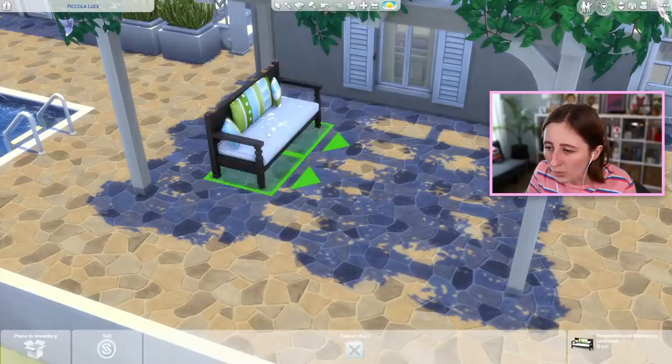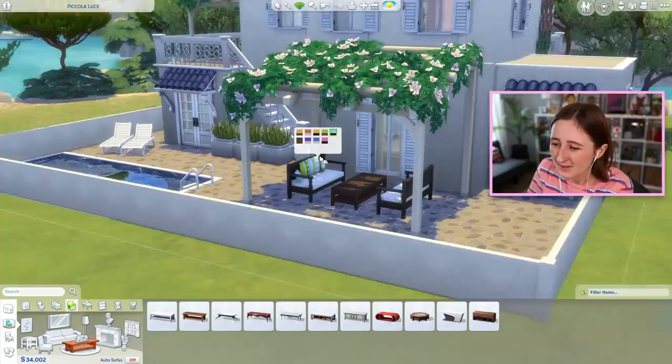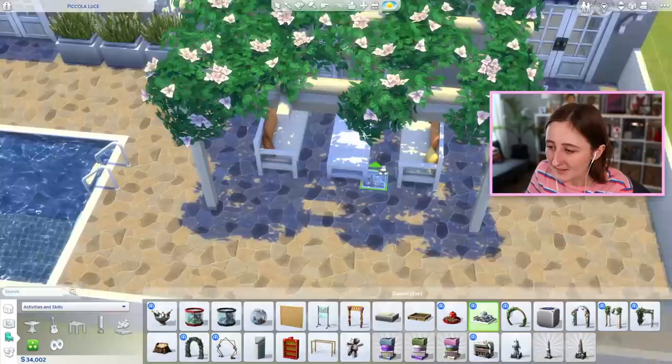Ooh. This furniture will be pretty. Maybe just a simple coffee table in between. No, I think it should be white. I'm sorry. I liked it, but I'm not sure. I do think I want to use the tea set again, because it would be fun to have your Sim sit out here and have tea.